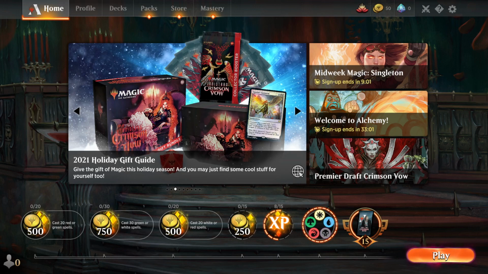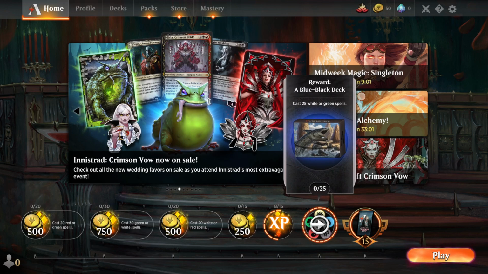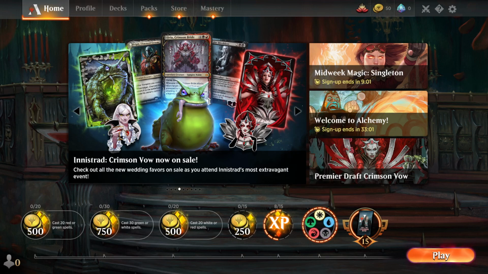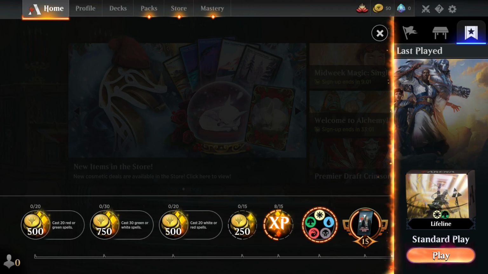Last we left off, we beat another challenge of, I believe, the white and blue deck. So today we have earned white and green, so we need to cast a bunch of white and green spells in order to get a blue-black deck. Continuing along with the free-to-play challenge, we will be playing the white-green deck that we saw a few players using the last time. We will be using the deck Lifeline.